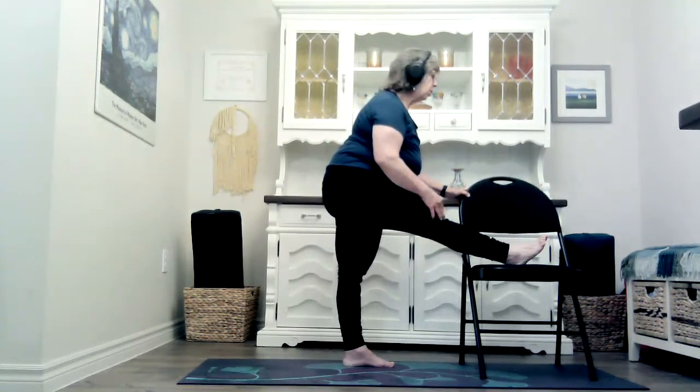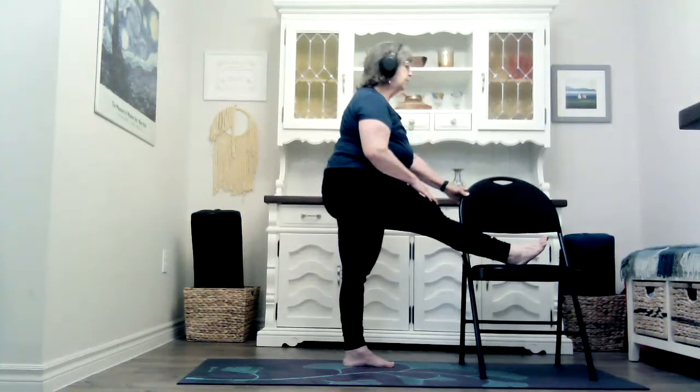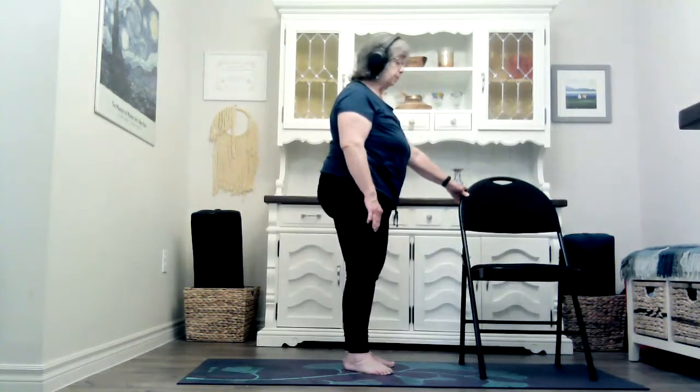And this is a pretty small movement until you start to feel a stretch along the back of your hamstrings. And you can just let this hand rest on your leg or wherever you like and hold the stretch for several breaths. And then inhale your way up to standing, still holding onto the chair. Slide this foot over and bring it down onto the floor.